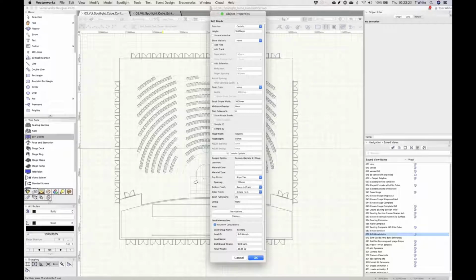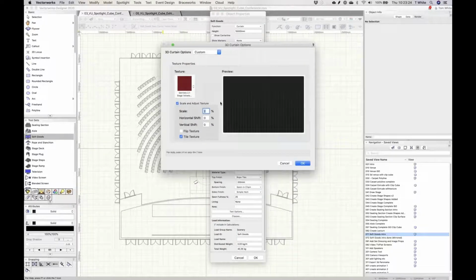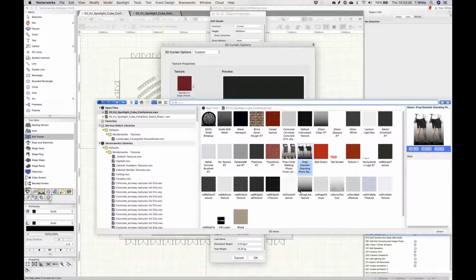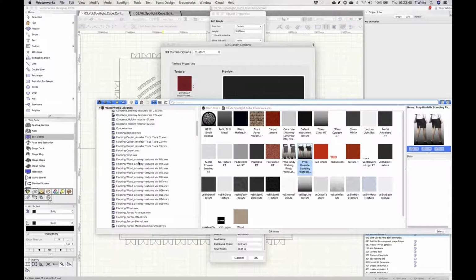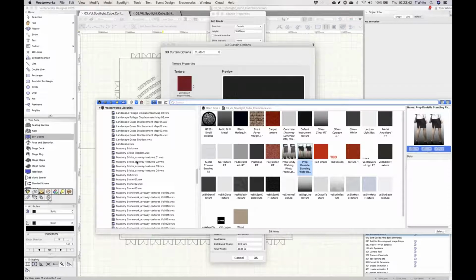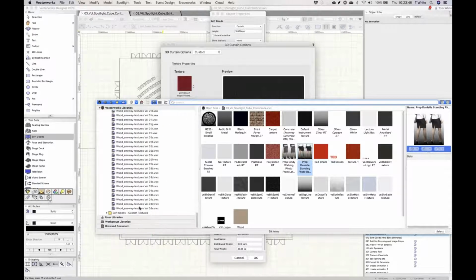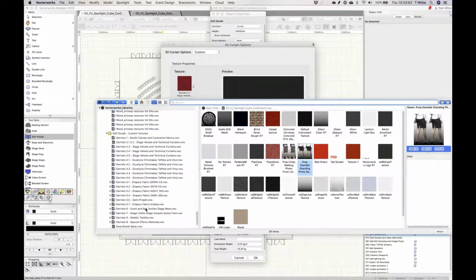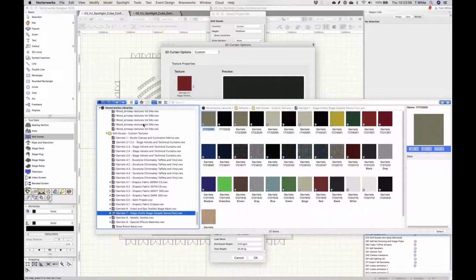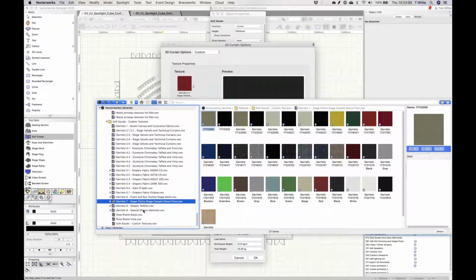So if we just go to the 3D curtain options there, I've already been playing around with this a little bit. What you'd normally see is opaque and it'll be set to a color. But if you change that to custom, in here, we can actually assign a texture. So again, you could create a texture if you want to, but if we scroll down this list, we'll see at the very bottom of the Vectorworks libraries, the RenderWorks like textures, there is a soft goods folder, and in here we've got all of the Gerriot textures, loads of other events, stage cloths, etc. So there's a huge amount of stuff in here already.